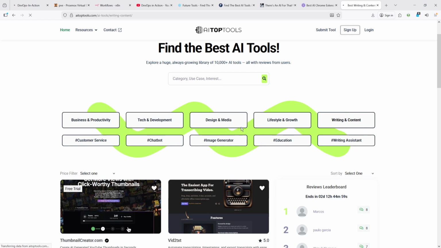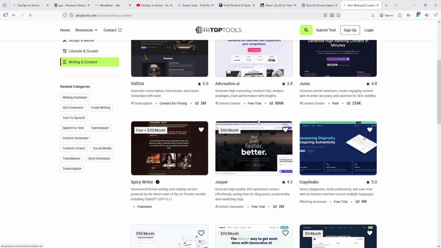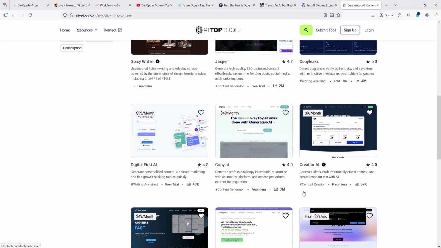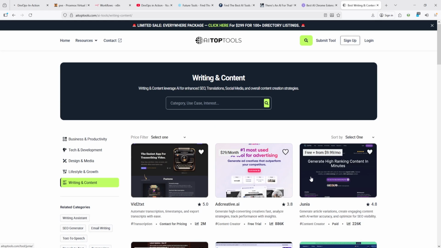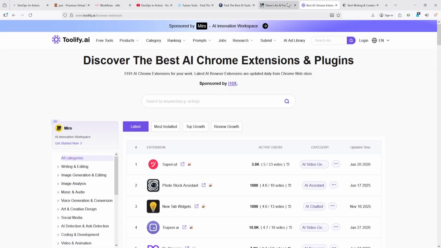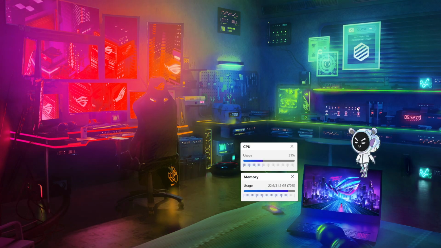Once you click here, you can see the available content writing tools, let's say Jasper, and there are others like creator.ai, so all the related content writing tools are available here, right? To avoid video length, I am just going fast forward. That's the reason. So I think that is enough for this part.